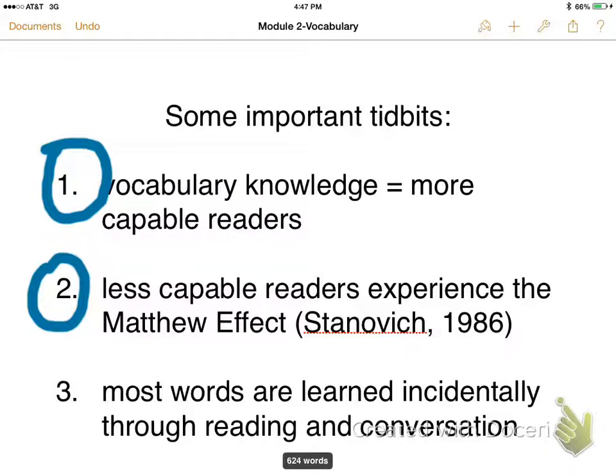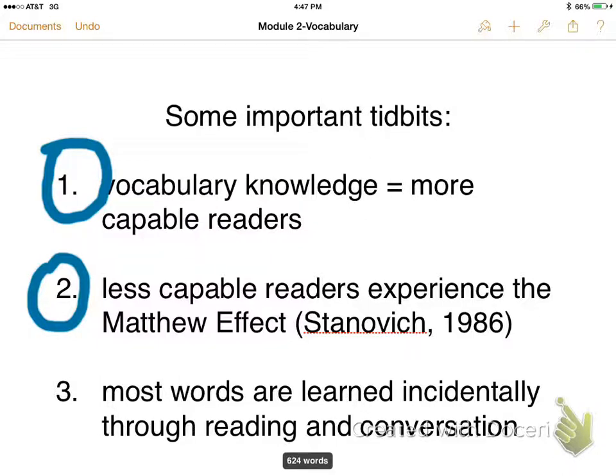The child who already has a good foundation grows, and the child who doesn't have a foundation may grow just a bit, but they don't grow to the level where they catch up. So where they started behind, now the more experienced student has gained more than they've gained. So they tend to fall further and further behind.